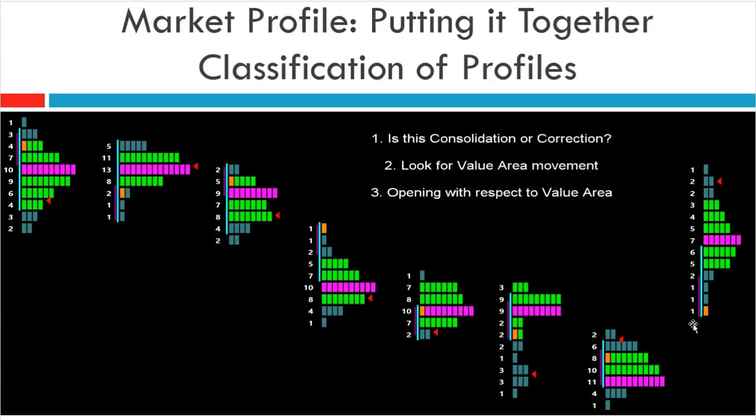So what happens is after this profile we get an opening above the value area of this profile, right? In fact, above the whole profile's range. And by the time the price closes, it is actually above the value area of the last three profiles, right? Last three profiles means leaving this aside, 1, 2, 3. So in total 4 value areas have been surpassed in one session. So this actually becomes a super bullish profile.